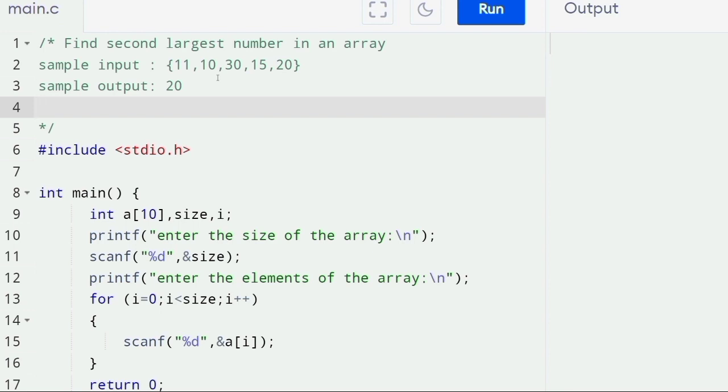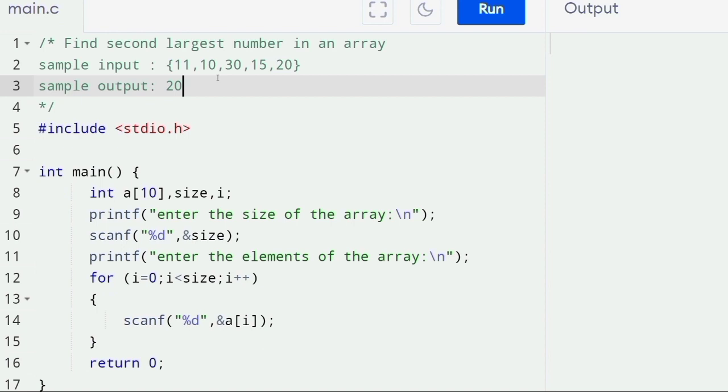So using ascending or descending order we can find the second largest number, but instead of sorting the array there might be a question like without sorting. They may ask you to find the second largest number without performing any ascending or descending order. It is a question you may get asked. So what is the logic? Here I will show you.